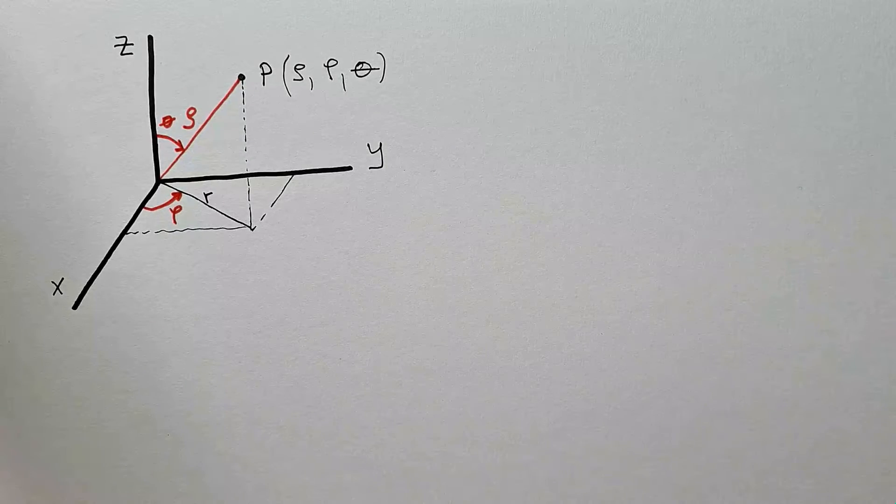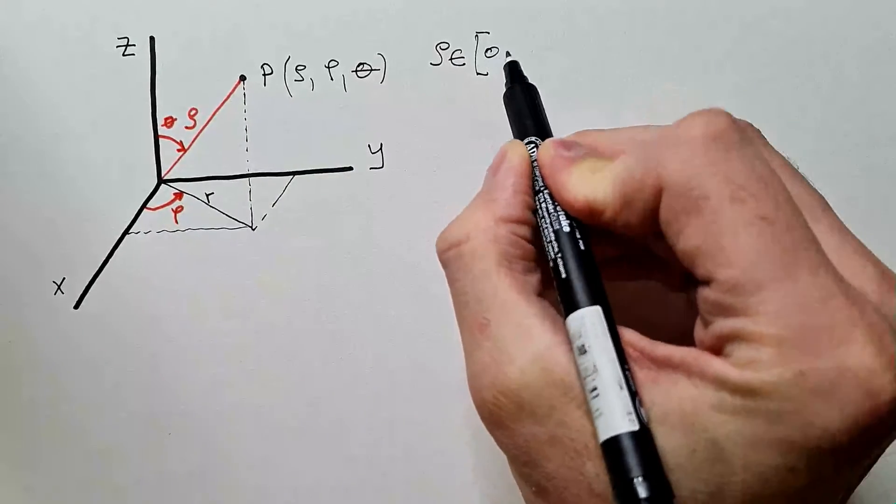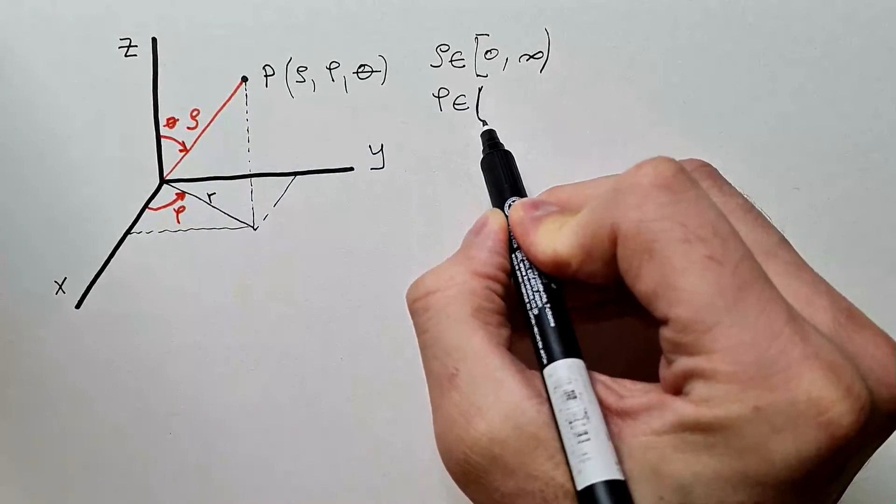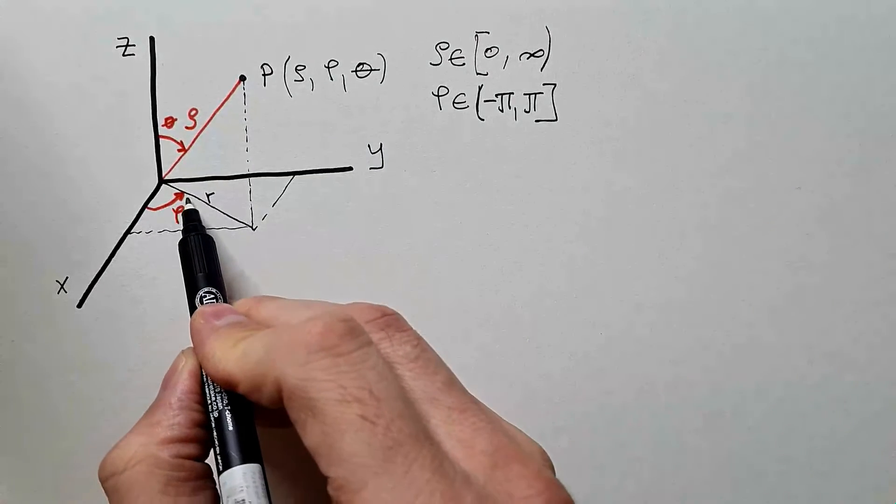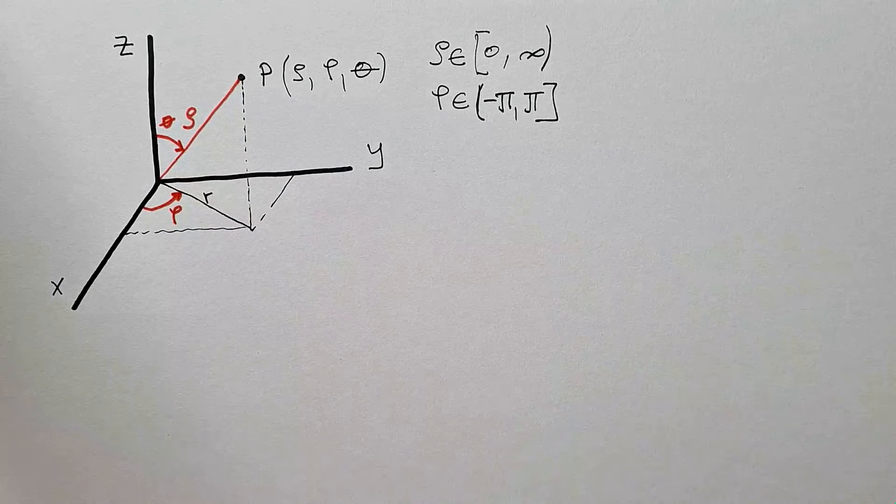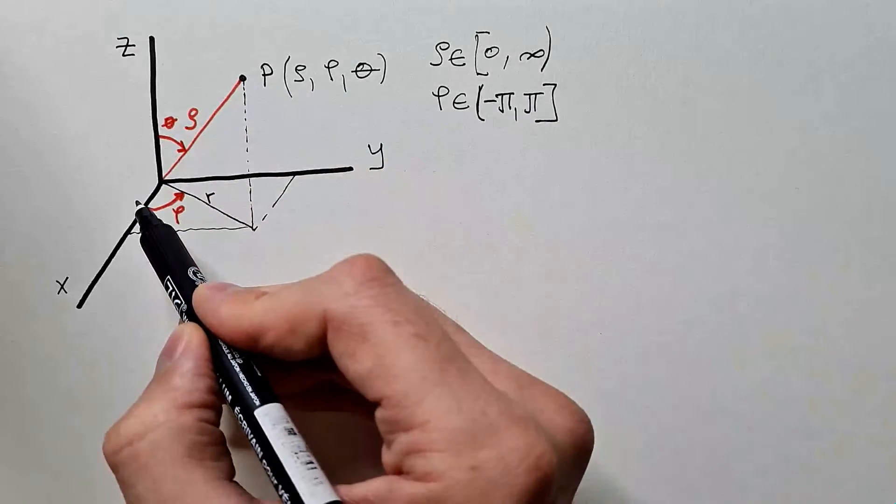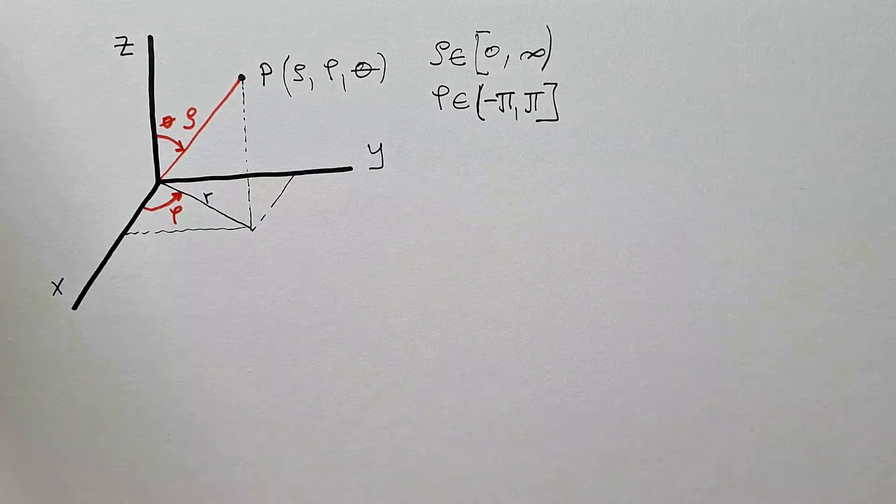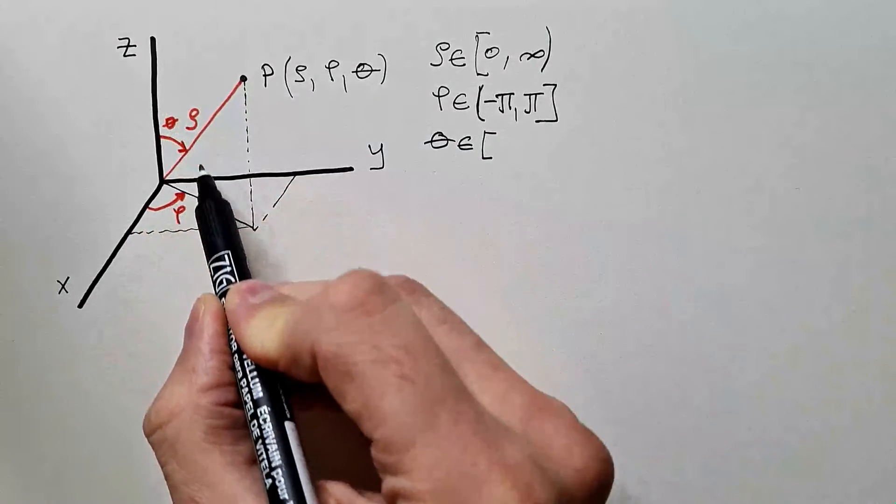From this figure, we can already see that the range of rho is 0 to infinity. Range of phi is from negative pi to plus pi, so positively it goes up to pi, and negatively clockwise up to negative pi. In some books, some conventions say that this is from 0 to 2 pi. I also talked about that in my video on the standard angle. And theta goes from 0 all the way down to pi.